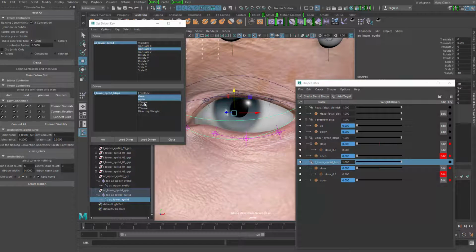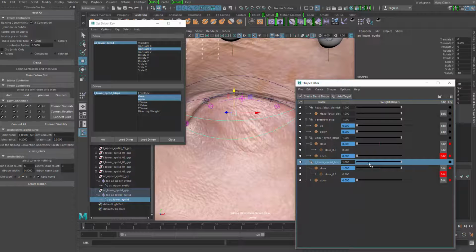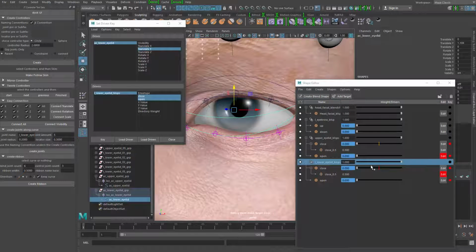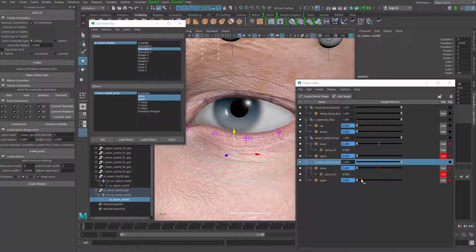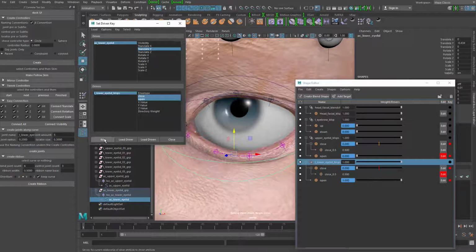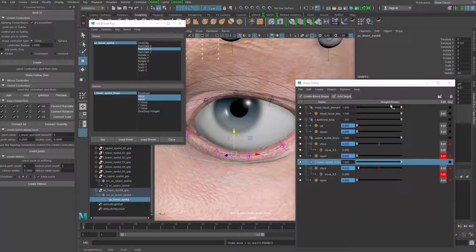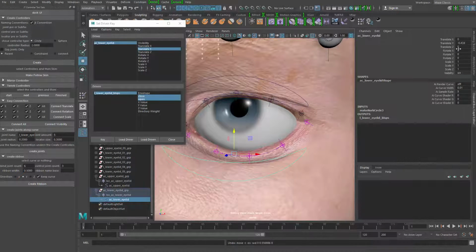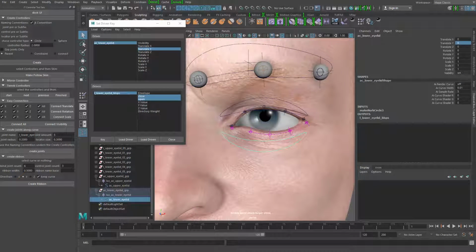And then drag the close up, key it, and then drag the controller down and drag the open up and then key it. Okay, so now we have an open and close for the lower eyelid from the controller. Now grab those 2 blend shapes actually.